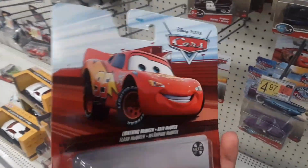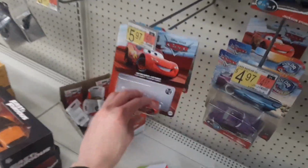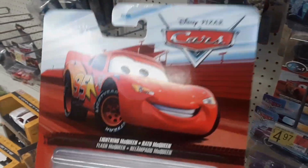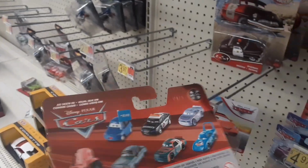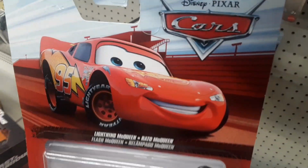I think it's possibly just for costs, and we know how Mattel is, as I've said many times before. But I'm very happy with this. It looks cool. I'm going to be happy to see this on the pegs a lot. I think it could be better, but it's not terrible. So yeah, I'm happy with this. Very happy. Although the packaging backgrounds don't really match with the cars all the time.